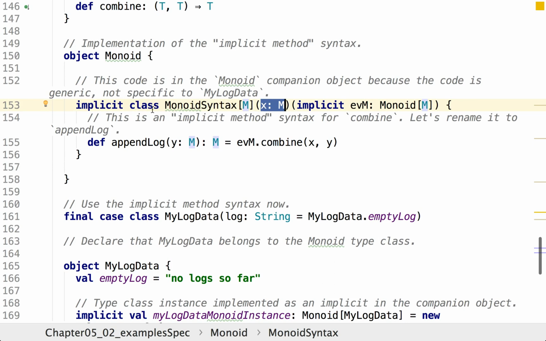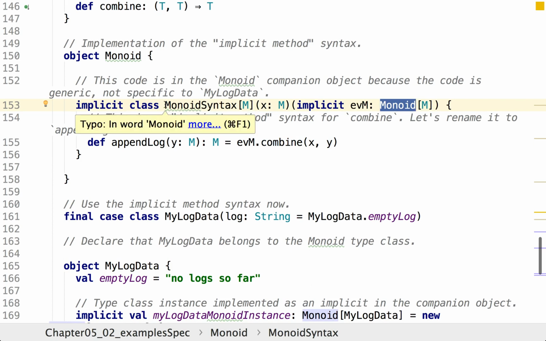An implicit class is really a function that at the same time defines a new type of this name and the function that creates values of this type. And the function has this argument. It also has an implicit argument of the partial type-to-type function, which means that this is a partial type-to-value function.